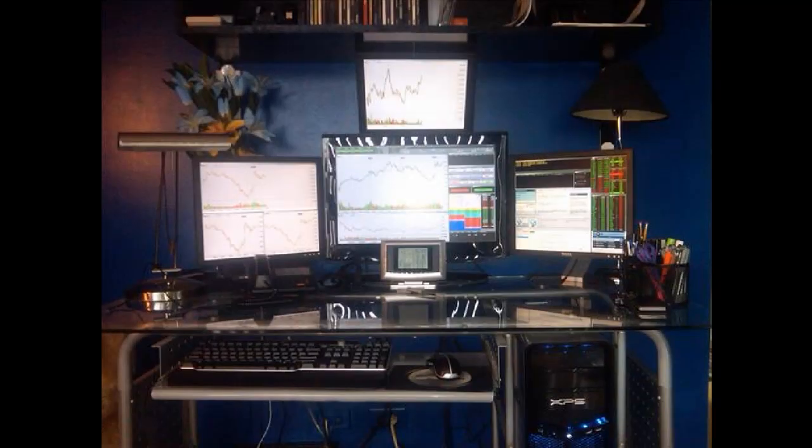Alright guys, this is a picture of my trading desk. It's a little overboard. I have 4 monitors all powered by one computer. I have my middle monitor, top one, and then the left and right. I'll refer to them throughout the rest of the video. My computer is right down here. And I also have hotkeys on my keyboard, which I like to use for entering my different orders.